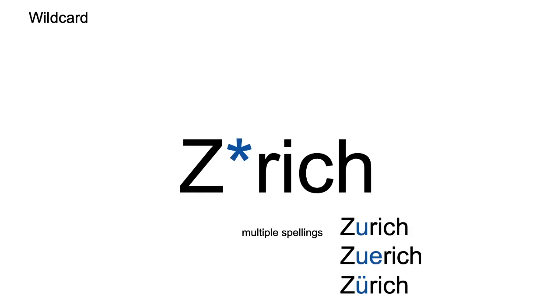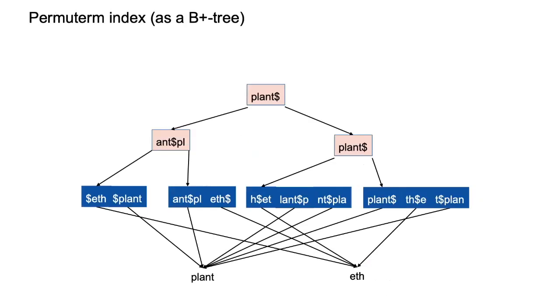And then we saw that in the case of the wildcard in the middle, there is a trick that's called the permuterm index. Brilliant people thought about that, which is the idea that you rotate every word in all possible combinations. So imagine putting the letters on a ring with an additional dollar to say where it starts and ends. And then you have all the possible rotations. And you build a B+ tree on every rotation of every term, right? And then you can use the B+ tree structure in order to search for a specific rotation. And once you are at the leaf, the rotation points back to the original word, right?